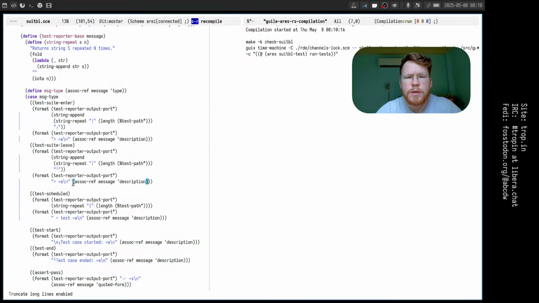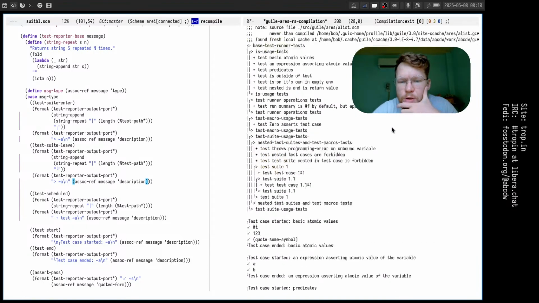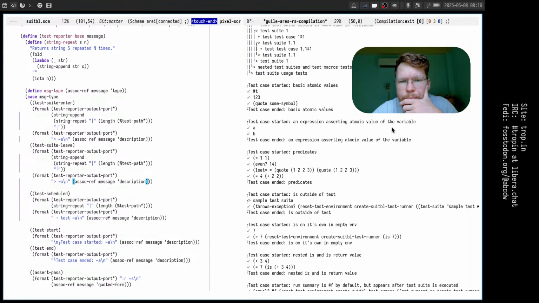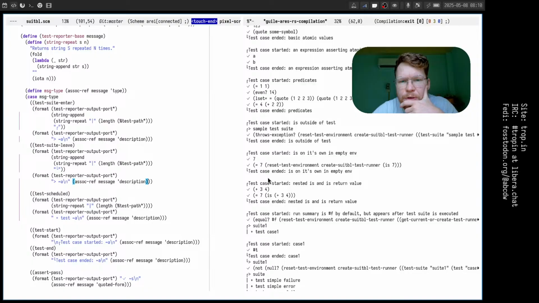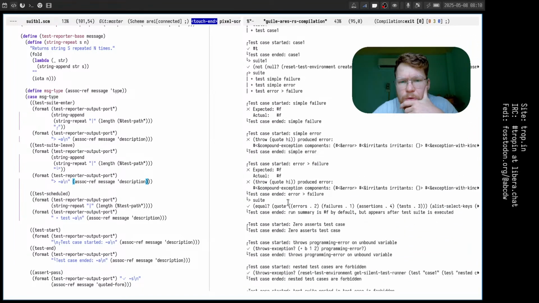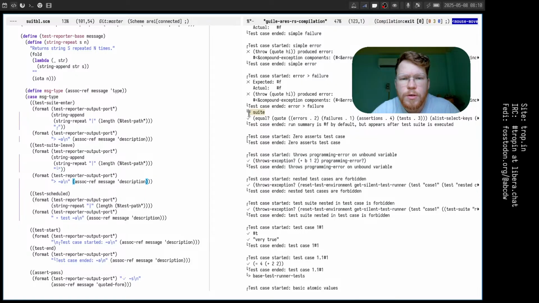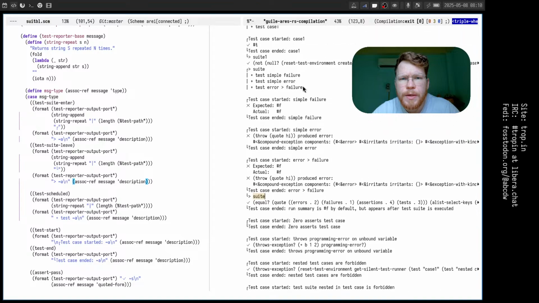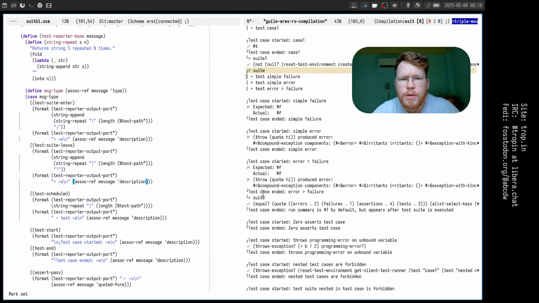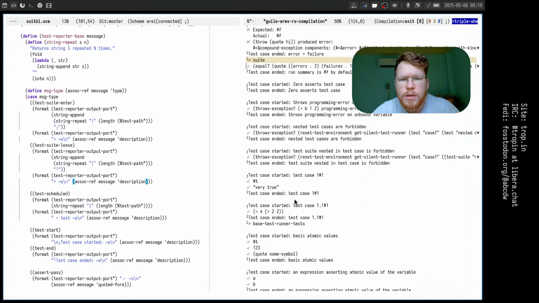Now let's re-evaluate it. We don't need to re-evaluate if we restarted. Now every arrow closing a test suite will have the name of the test suite, and we opened it here and closed it here.